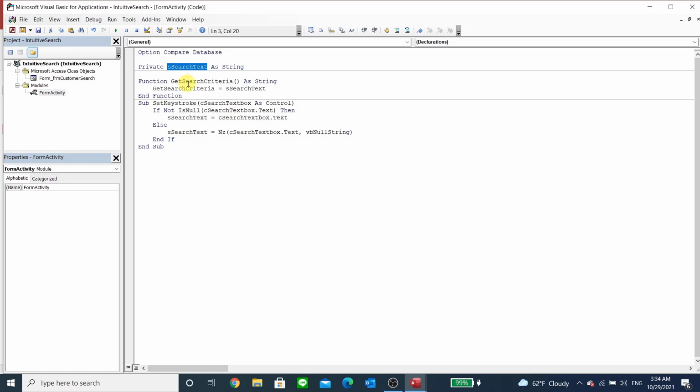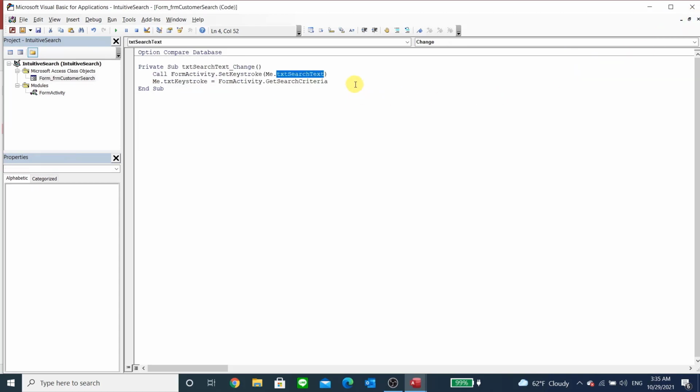And then we set this get search string because now that is in RAM, in memory. I can just call it any way I want. So all I have to do is say get search criteria. And this right here can be used throughout any application, any form, any screen. So we solved the first issue.